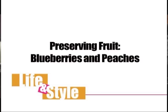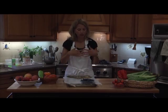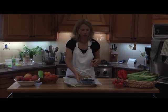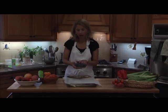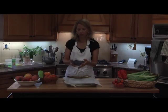Let's move on to fruit. So blueberries are another one of my absolute favorite summertime fruits. And they pretty much stay in season until, you know, I think in September. So you should still be able to get some blueberries in the supermarket or at your farm stand. Or you can just tuck this away for next year if you don't have a chance to do it now.